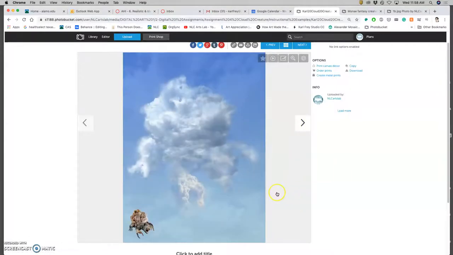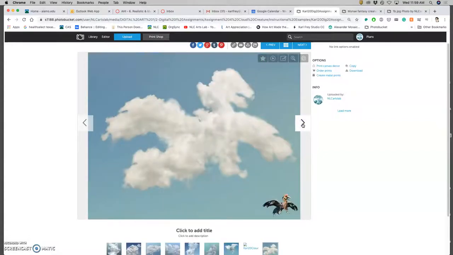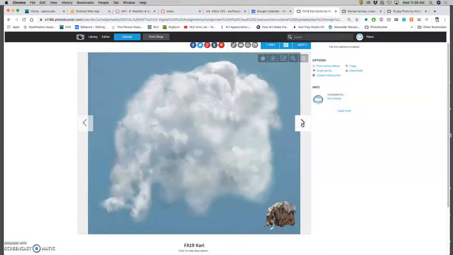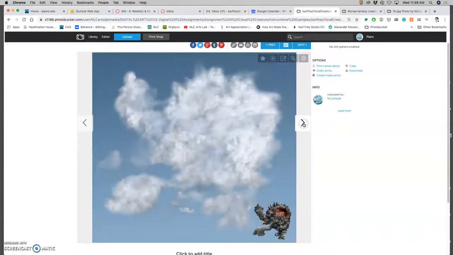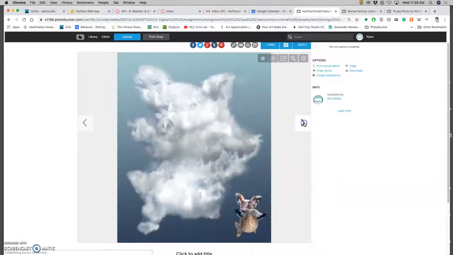Yes. Does it have to be like a realistic setting? Like, for example, does the sky have to be blue and the clouds have to be white? It needs to feel like a believable cloud, but it can be in any kind of sky setting you like. So it can be at sunset, it can be during a storm. In some ways that increases the difficulty, right? Because it makes it harder to find reference. This is another one where the silhouette is not so suggestive, right? That's why having this is helpful. But it will still show the same skills.